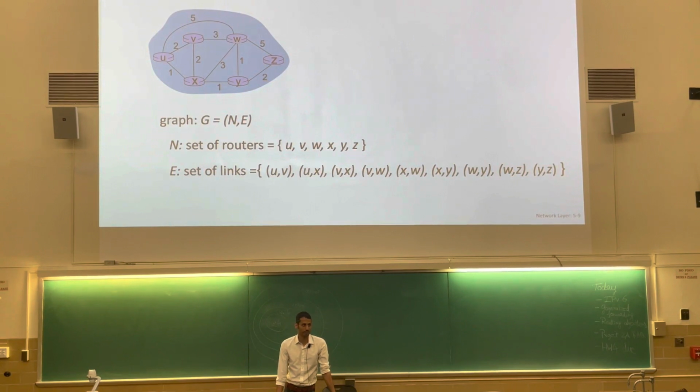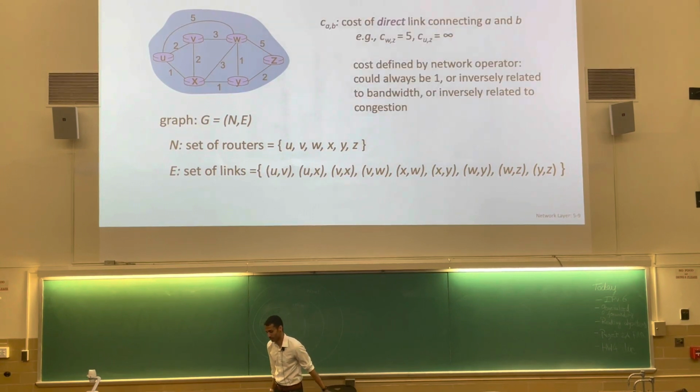We represent a network as a graph. Okay? This is fairly simple to understand. What's a graph? A graph is a set of nodes or vertices and a set of edges that connect pairs of those vertices. That's what defines a graph. The edges in these graphs have costs essentially. So here, for example, CWZ is saying it has a cost of 5. So CWZ, that's the edge that has a cost of 5.